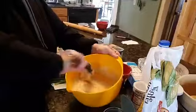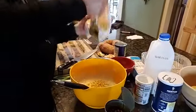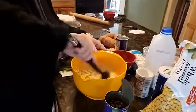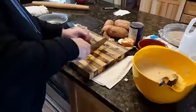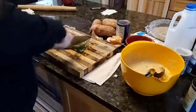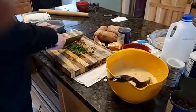So this looks like pancake batter. I'm going to add a little bit of corn to that. And I have these scallions and chives right from the backyard in the garden. We were out working on the garden today, tilling the compost into the soil, and I planted some pea pods out there because you could plant those out this early.